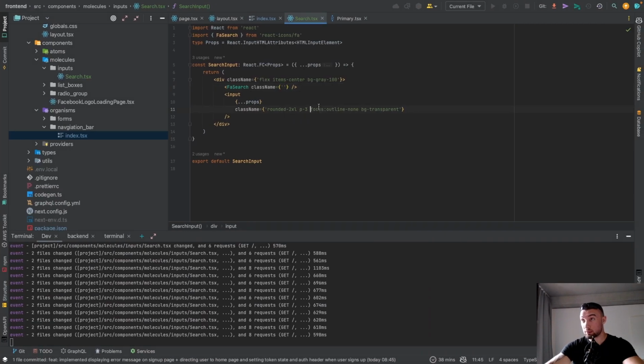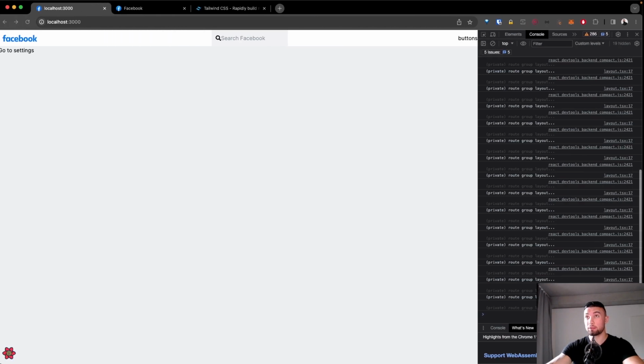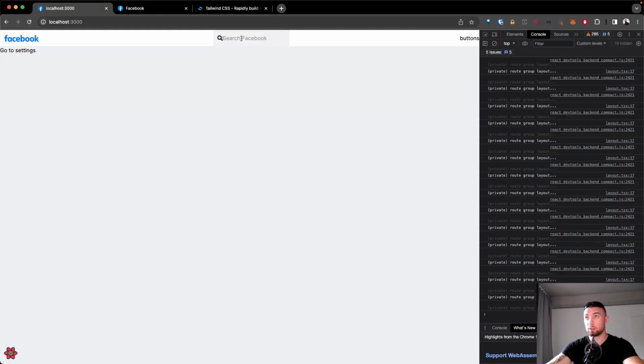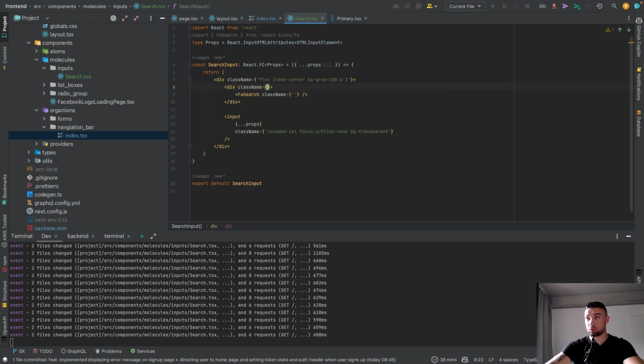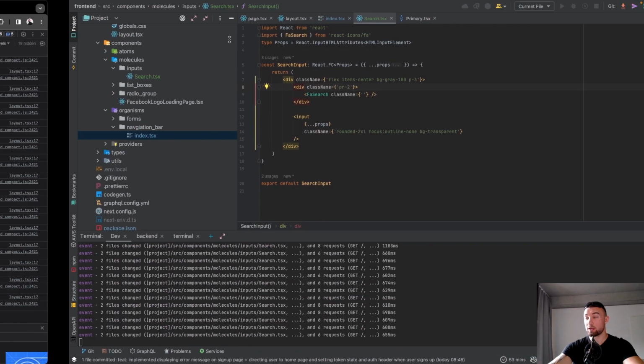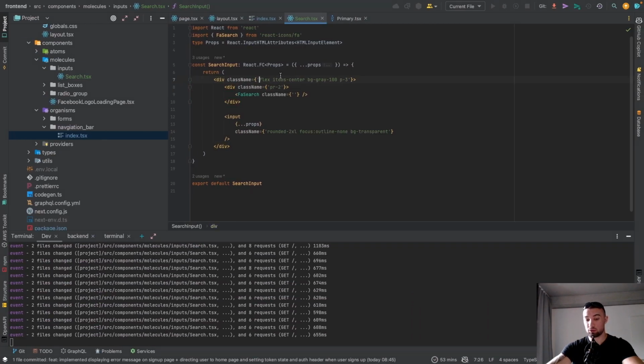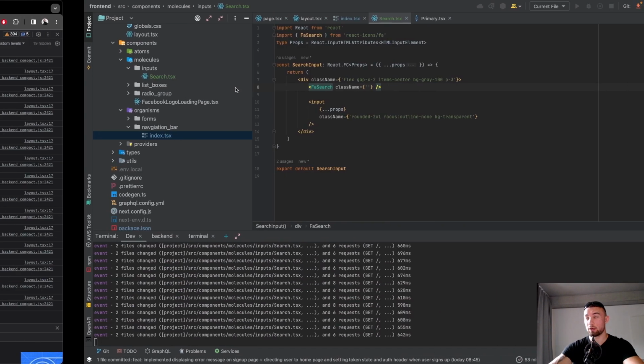And we also want to remove the padding and add this padding to the parent. Let's add also a right padding so that they have space. Or what I can do is also do gap x2 or something. We don't need this here. Yeah, we can do gap.